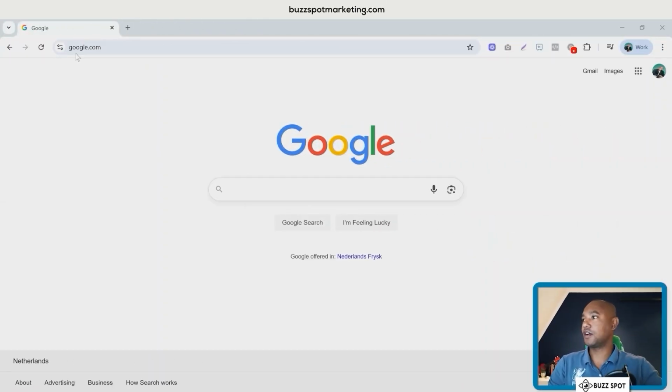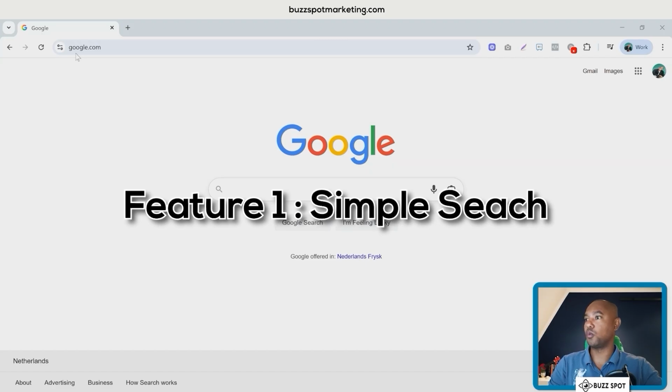And Perplexity is currently a serious competitor of Google and is actually also doing quite some harm to ChatGPT. And I'm going to show you why, and I'm going to show you the 3 features that you should seriously consider when choosing which AI tool you want to use. So let's go. Okay, so let's start this session by first comparing Perplexity with Google.